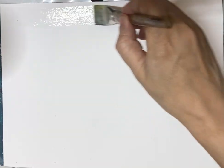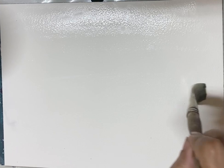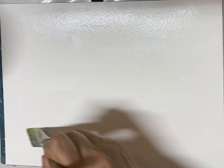So the first thing that we are doing is we're using a large brush, and you're gonna use this to make everywhere wet. Watercolor paper comes in a variety of kinds. I ask you to get a cold press, because cold press has texture, and it lets you manipulate your paint a little longer. It's not gonna dry as fast as the hot press.